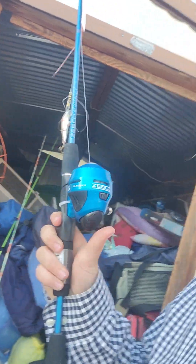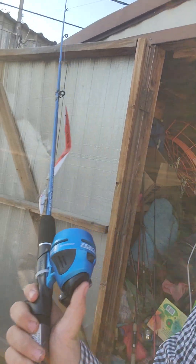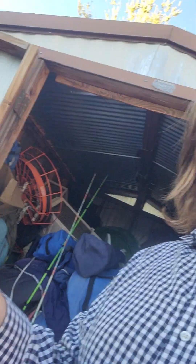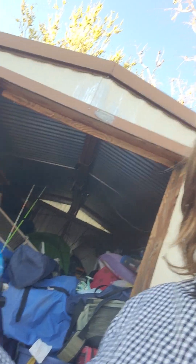Your reel generally governs how you cast. For the push button there are two ways. The way I like to do it: when you throw and get to the point where you want to release, with it aiming forward, you just press the button. Most people go back, hold down the button, and let go when they cast. If you want to learn how to cast, I suggest looking up a video on that.